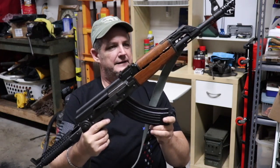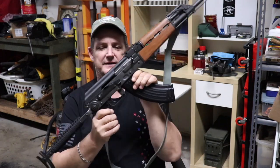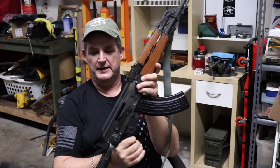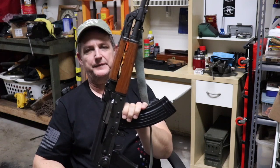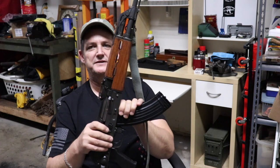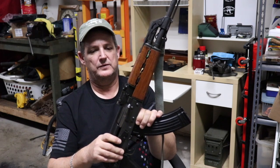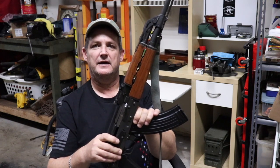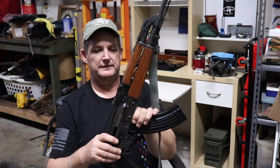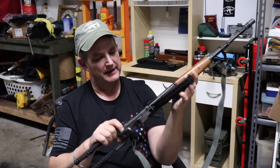And let me show you a little bit about this gun. These were sold by Century. They were brought into the country as kits, demilled and rebuilt into rifles using American-made receivers. This particular gun was subbed out by Century to DC Industries. They were a great builder, put these things together phenomenally.